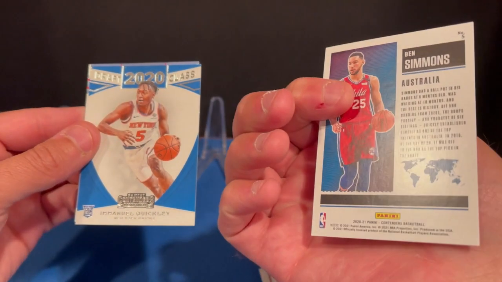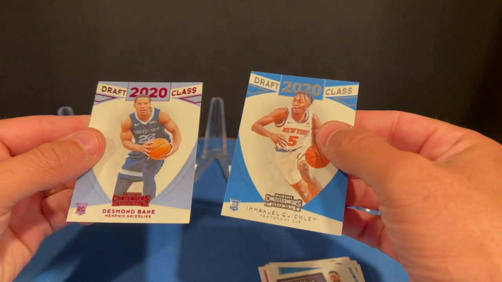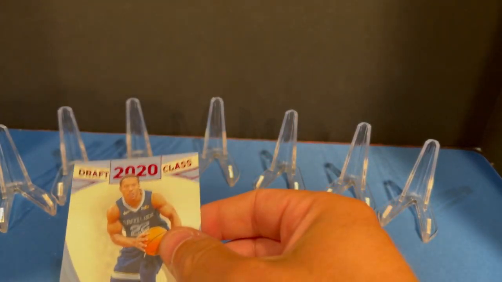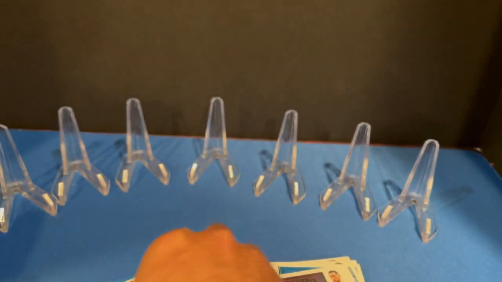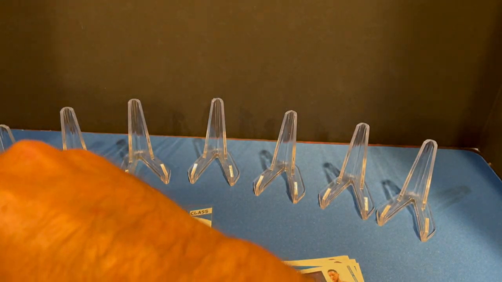Oh, here's a rookie. Okay, Emmanuel Quickley. There's the draft. Oh, two. Desmond Bane. So one's red. One's regular lettering. Who knows what that means? Quickley just got bounced. Playoffs. Man, he was okay. Nothing really crazy out of him. So let's get into the blasters and let's see what we got there.